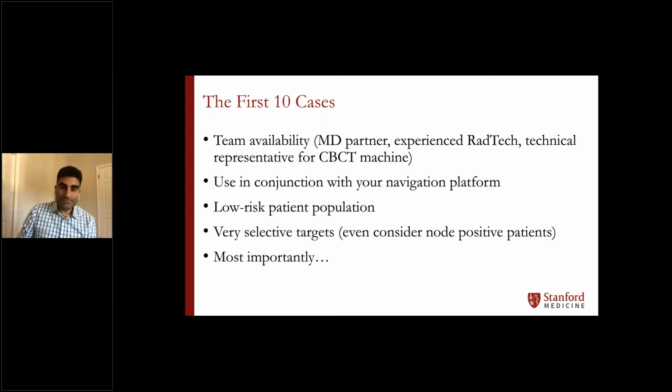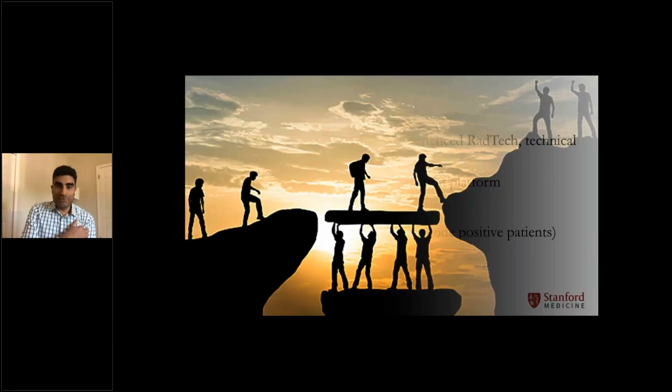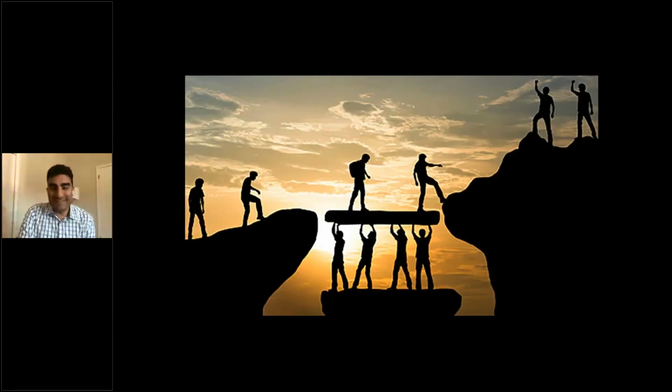And then most importantly, you're going to have to put in work during these first 10 cases. This is a very unnatural type of environment for interventional pulmonologists because we're so used to flexible scopes and navigation platforms. We're not really coming from the real-time imaging standpoint like IRs and interventional cardiologists do. But you really need to stay dedicated and focus on learning the system and utilizing it to its maximum ability.